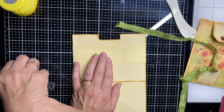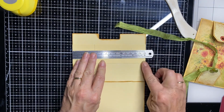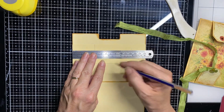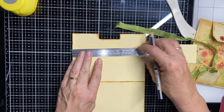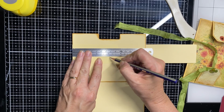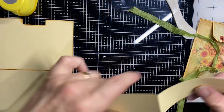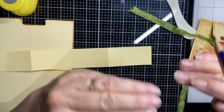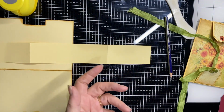In which case, we know that this is 6 inches. We want to mark this at the 3-inch point. So our top one, and then we'll do the same to our bottom one. Right, we can't have them going past that line, can we? Okay. I don't want them to actually butt up. I want a little bit of a gap. So if I sit that, let's find a mat to sit that on.